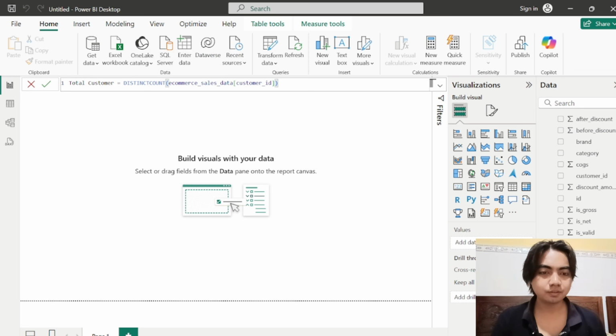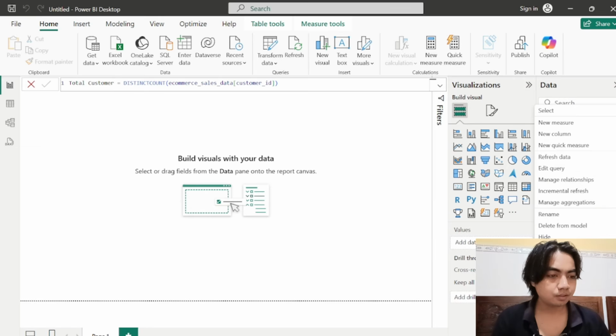Okay, because one customer probably buys multiple items, right? So I want to distinct the customer ID and then count the unique values of the customer ID. And then let's click commit, and then yep, we have the total customer.